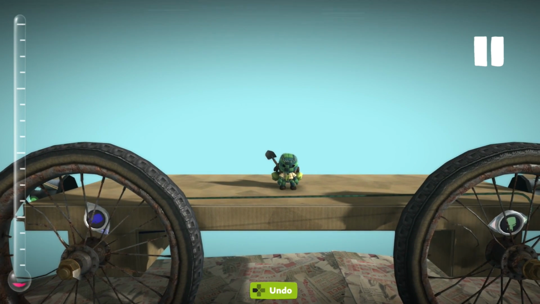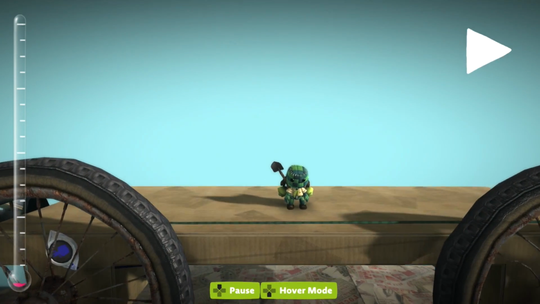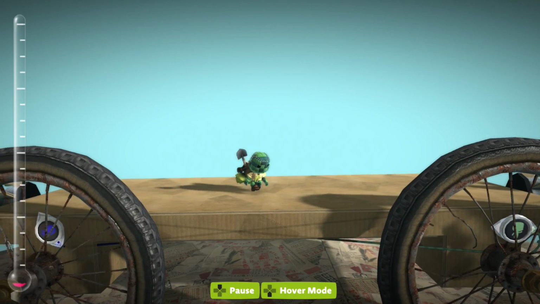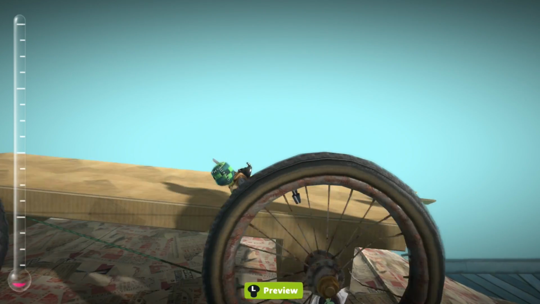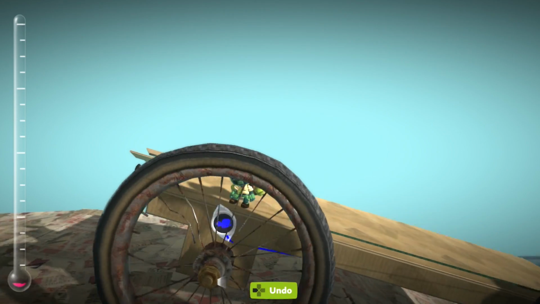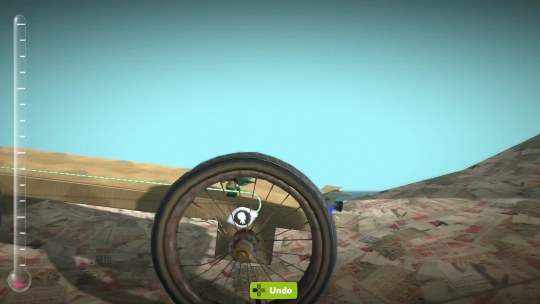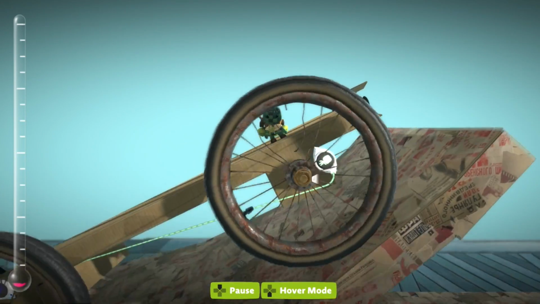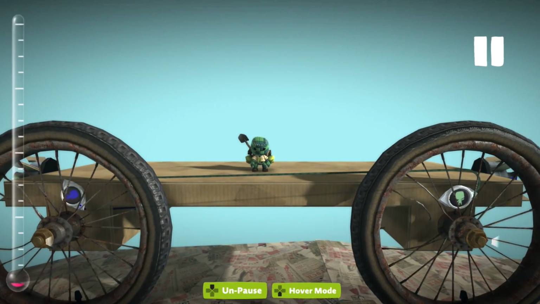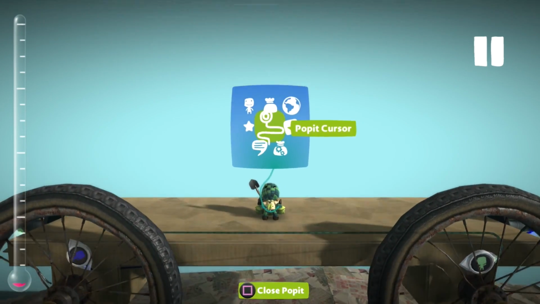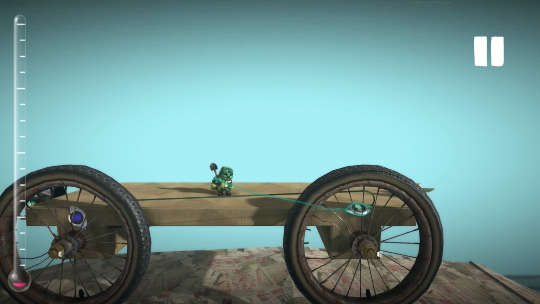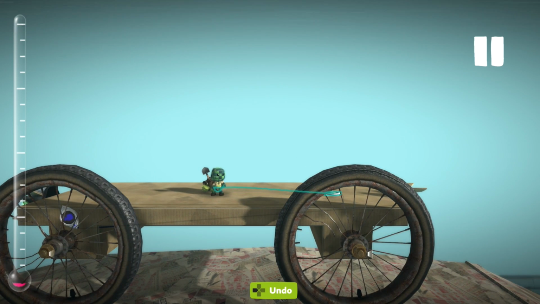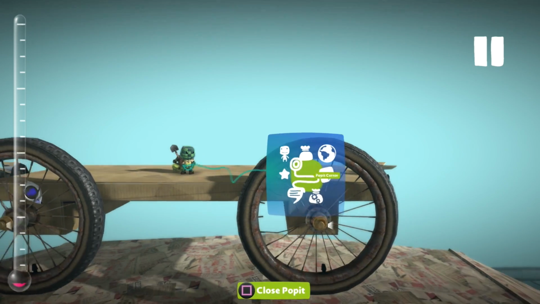Now this may not work first time, and I think for you as well, it is a matter of trial and error. And I can spot something already. Can you see how my front sensor is attached to the wheel rather than attached to the skateboard? Which means that sometimes the player's in contact with it and sometimes he's not. So that's something we need to adjust. So all you have to do is pop back into the pop-it menu, go down to your sensor, press X on it to move it, and then you can place it down in a more convenient place so it's not on the wheel. So there you go.